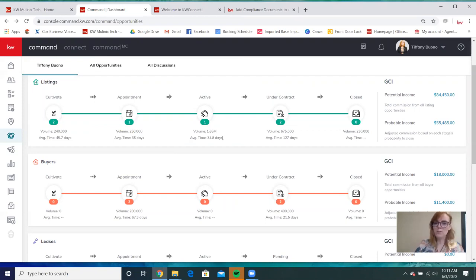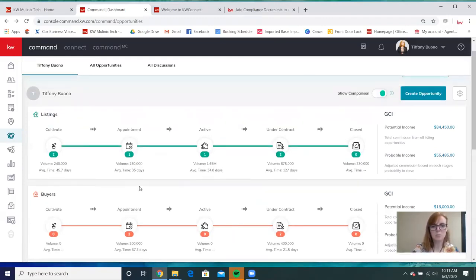So if you have all of those dates filled out, this system will be able to calculate for you, on average, you have people who sit in an appointment phase for 35 days. Maybe that's not so great. Maybe that's something that you need to be paying attention to, what your systems are during that appointment phase to make that timeline shorter. So that way you have a faster rate of turnover from the time that you have that initial contact with somebody in the cultivate phase and when their listing goes active. Maybe there's something in that appointment section that can be improved upon to help your business get boosted, right?